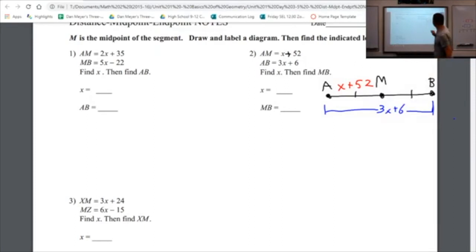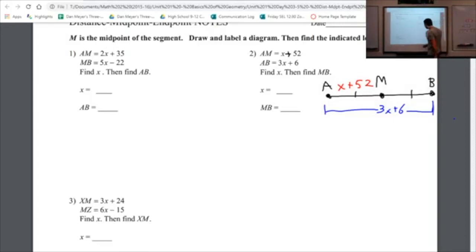So if you're setting them equal to each other, I'm looking at that diagram, and I'm going to tell you, well, no, they're not equal. This one's obviously way longer than this one. This entire thing has to be longer than its piece, so they can't be the same. So don't set them equal to each other if they're not equal. So what do we do?